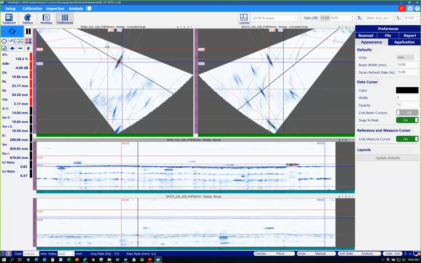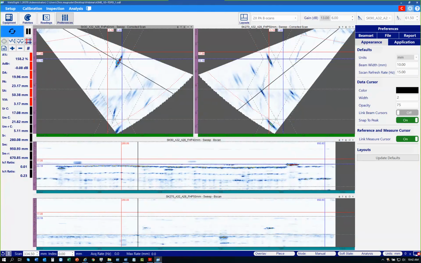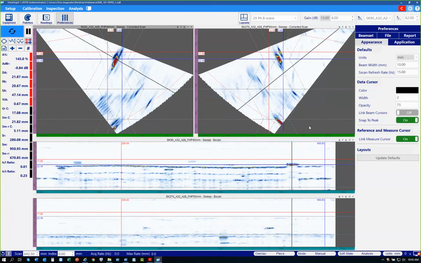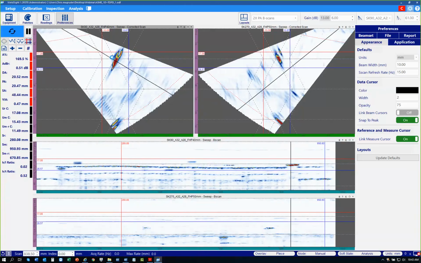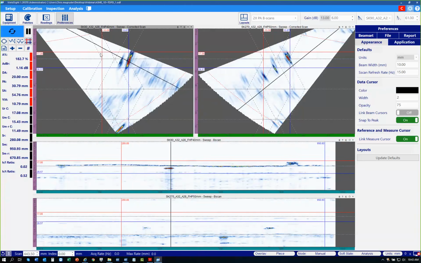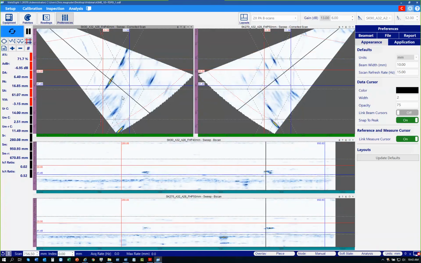Down just a little bit. There's an IP indication in here, there it goes. Okay, there's our IP indication. And again, the volume of the weld is something we take a very close look at for the slag and porosity, which is best detected right here in the middle of the weld.